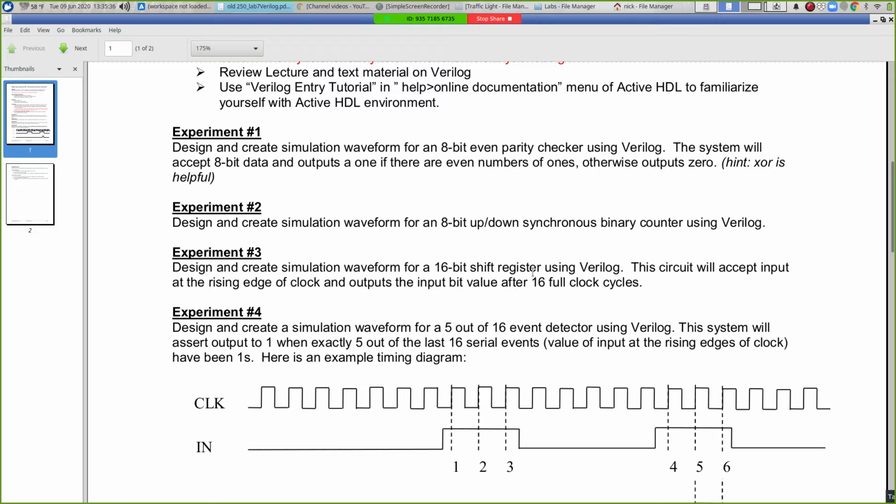All right, shift registers we talked about a little bit already. Make an always block, and inside there basically assign each bit to the next variable.